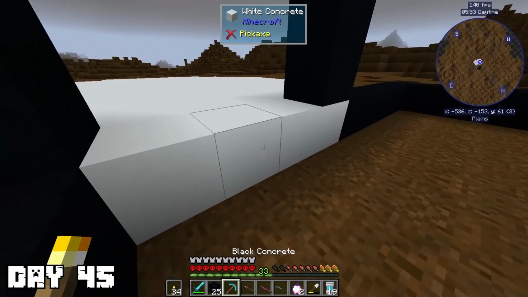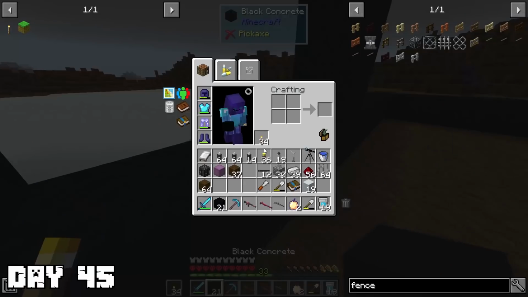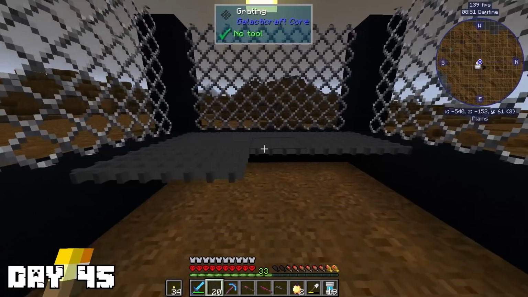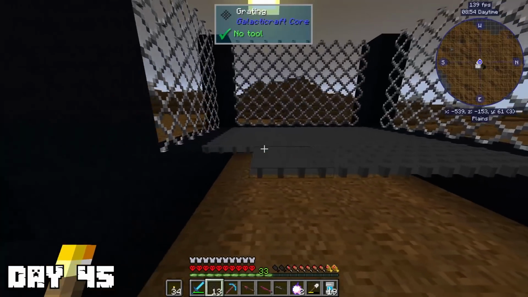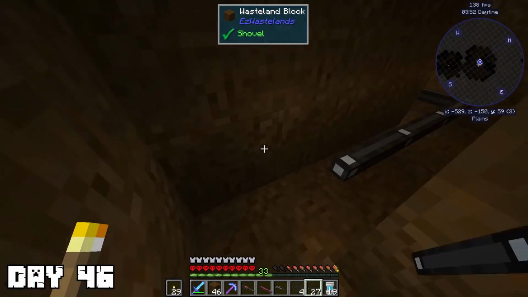Day 45, I made an area to put all of my windmills. The energy storage area was made out of black concrete, a barbed wire-like fence, and a great flooring. I really liked the design of this. The next day, I finally placed the windmill and then connected it to all my machines for unlimited power.